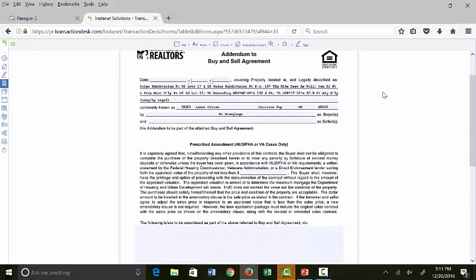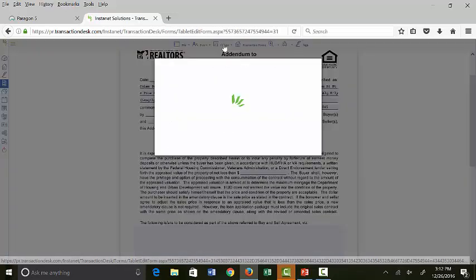Couple quick things: if you're tired of adding the same information again and again, remember there's a great clause editor. If you don't want to always have to type in something like, the buyer has 7 to 10 days to complete their home inspection, all results must be turned in, right? If you're commonly typing something like that, remember you can set it up as a clause so that with one click you can insert it. So in this case, if I wanted to type something like that without having to rekey all that information in, I can simply click on the area I want to add the information to, go up to Clause.